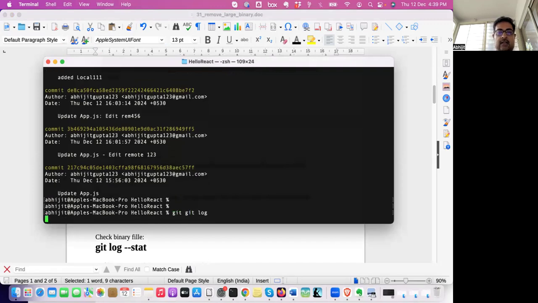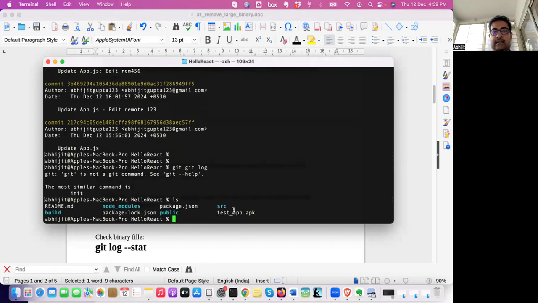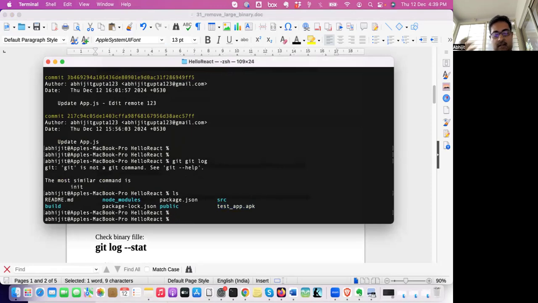Okay, so once that is done, let's say you have some binary files. Let's see what is there in the log. Some text file changes are there. Now I have, let's say, some Android APK. It can be an APK or some PPTX file, PPT file, document file, log files, any zip file, any artifacts. By mistake, a developer uploaded it into a repo, and multiple commits happened. Every build creates a new version of the file and it gets committed, so multiple versions are there in the repo.